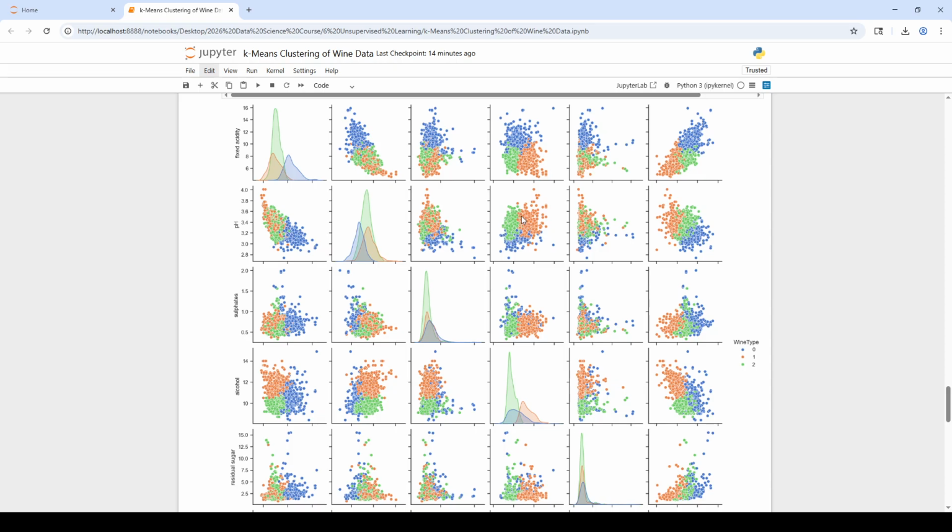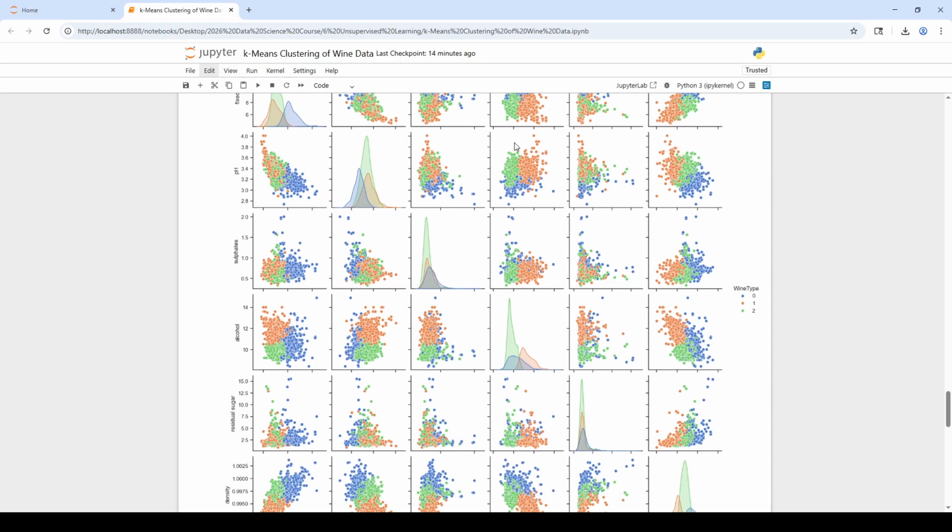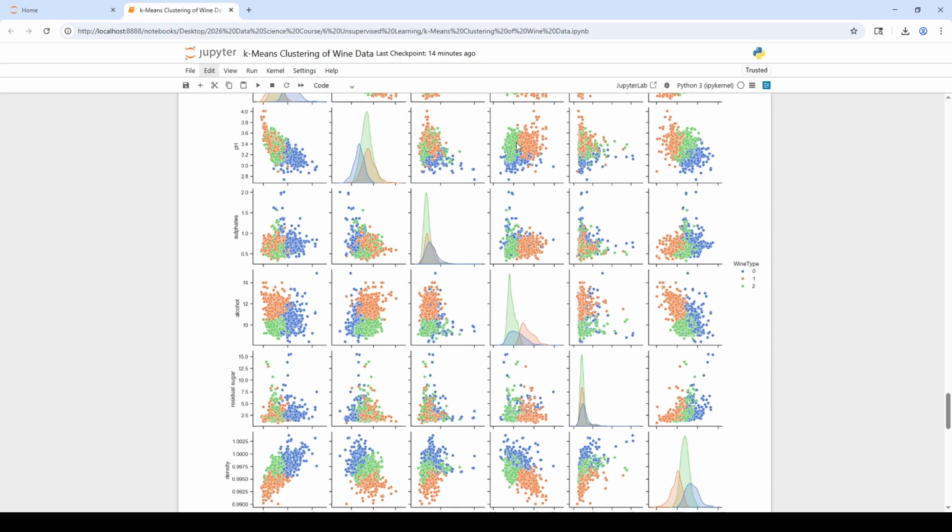They occupy a small region within the entire graph, and you can look at every single panel out of here. The greens occupy a specific region, the oranges occupy a specific region, and the blues occupy a specific region. And of course, depending on which way you view the data, you might see some overlap between the data points.